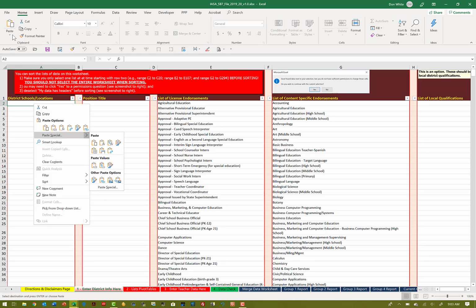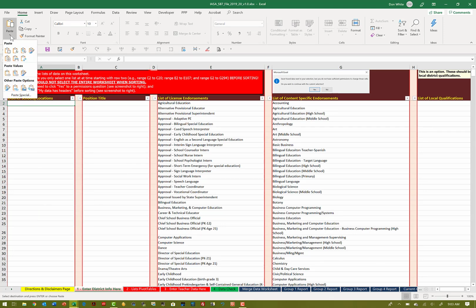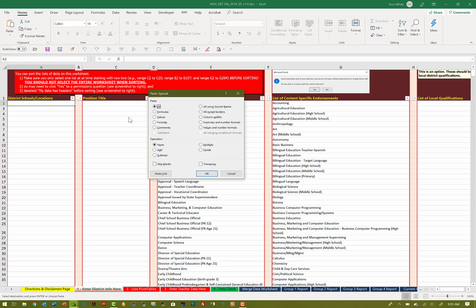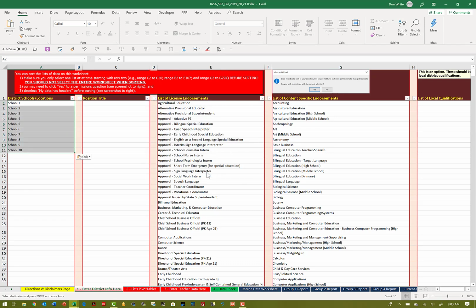Or at the top where there's a down arrow underneath Paste, you can click, and you will see Paste Values. Or last, click Paste Special and click Values under Paste and click OK. Each of those work extremely well, and they're the same thing, just different options.